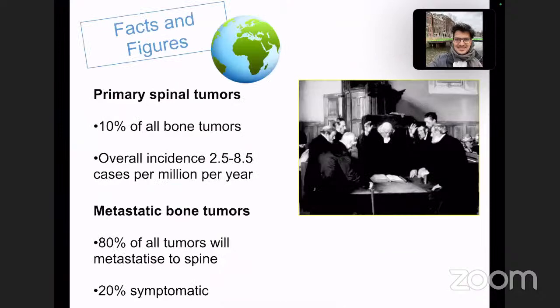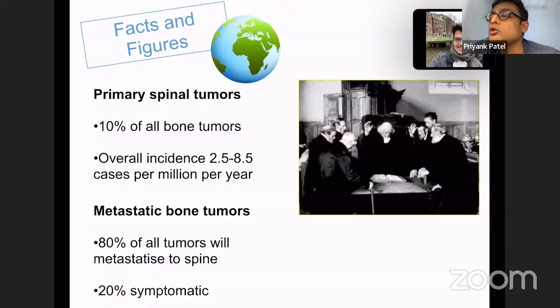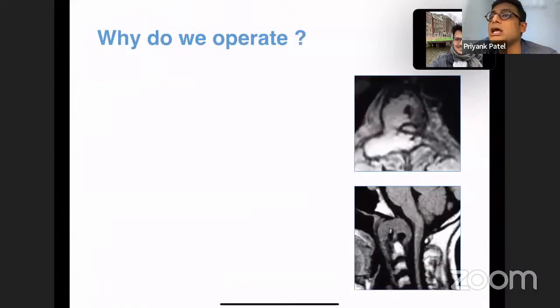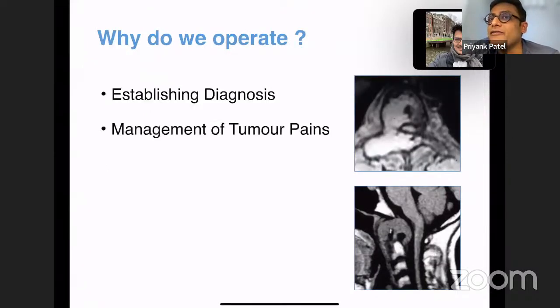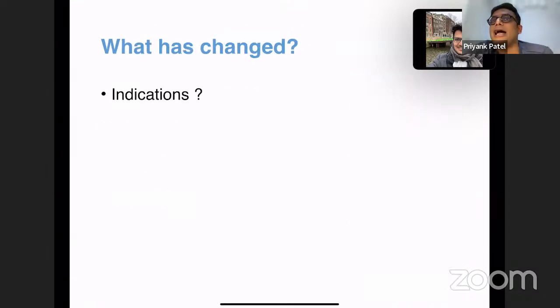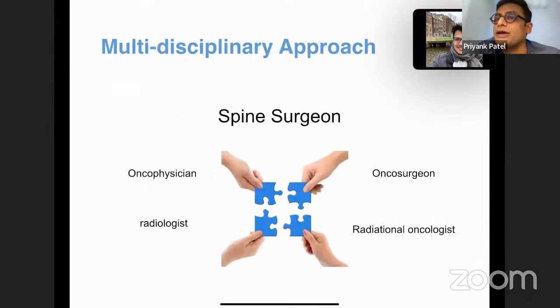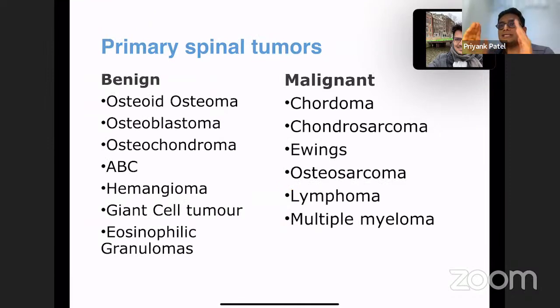Yes. Great. So basically what I talk about is the two different types of tumors that we deal with: primary and metastatic bone tumors, and the indications for why we operate on these tumors. Now, the indications have really not changed. The expertise has gotten a little better, but the approach has definitely changed now. And this slide is something that you should remember. Whenever you get a tumor in front of you, shut your eyes and look at this slide, and you will get an idea about what you're looking at.